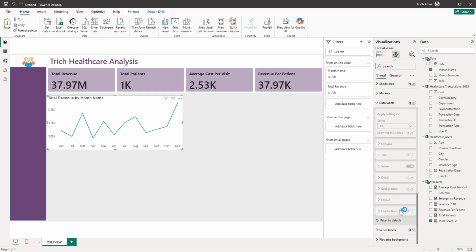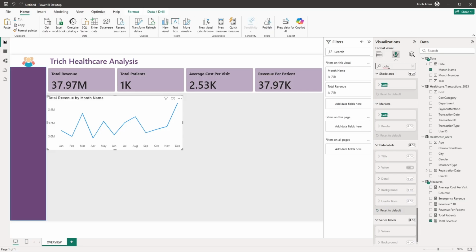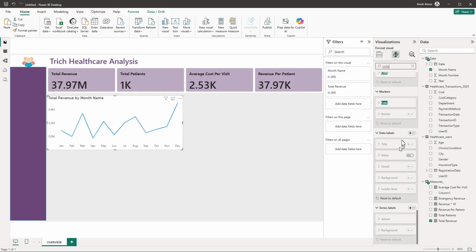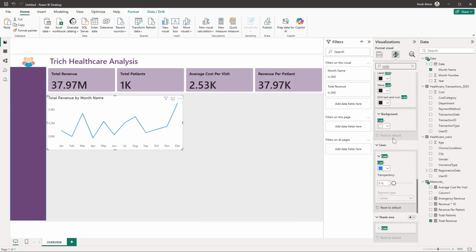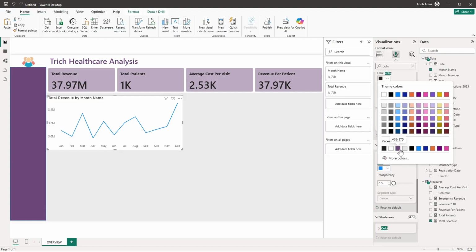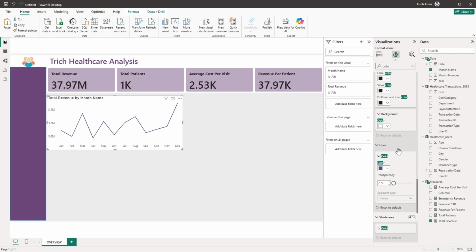If you want to change anything and you don't know where to find it, you can actually search here. For example, you want to change the color. You can type color. Now we see the markers' color, but not highlighted. Our data labels don't have it. Looking for the line color, this is the lines. Now we can see color in lines. Select the color.